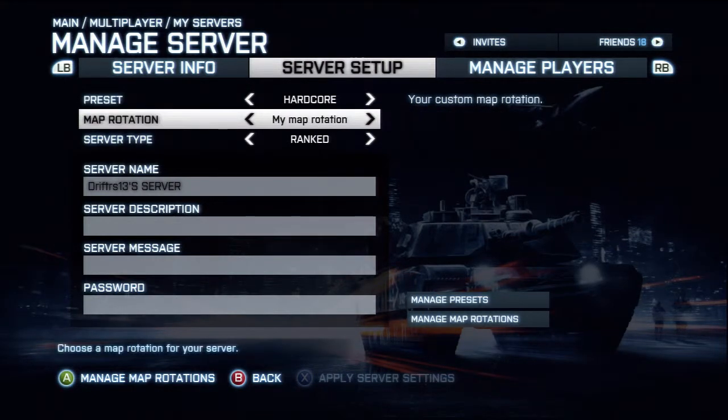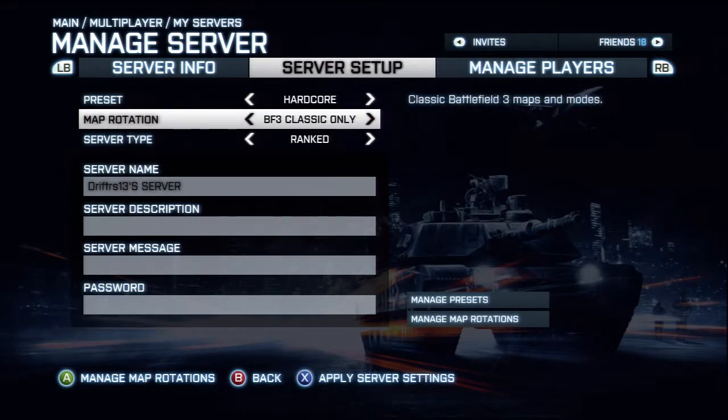Then you have map rotation, which is basically, as it says, the maps that you play on and when you play on them and what kind of maps. So you have the option of Battlefield 3 Classic only, which is just classic Battlefield 3 maps and modes. Back to Karkand only. Back to Karkand maps in a mix of Conquest and Rush. Most popular. Mixed modes of 24 players on our most popular maps. How they determine their most popular maps? I'm sure they have some kind of software or something like that that gives them feedback on who's playing on what servers the most.